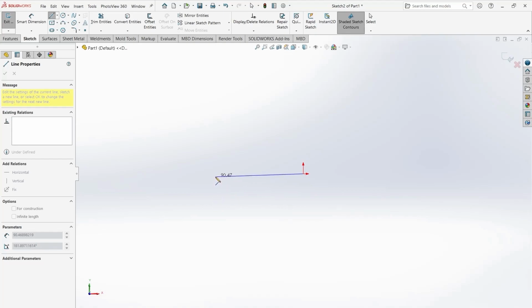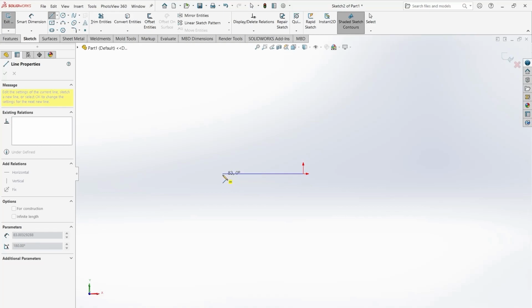As soon as I snap onto horizontal, there will come a horizontal symbol just below the line arrow. Okay, you see it, and they are also showing the length, which is 87.85, and the angle at 0 degree. I am not interested in length because I am going to use smart dimension afterwards, but the degree I am interested in. As soon as you snap horizontal, it is showing you 0 degree.